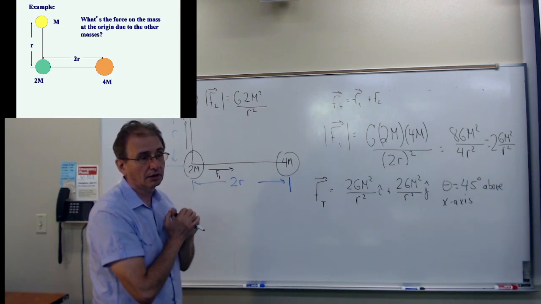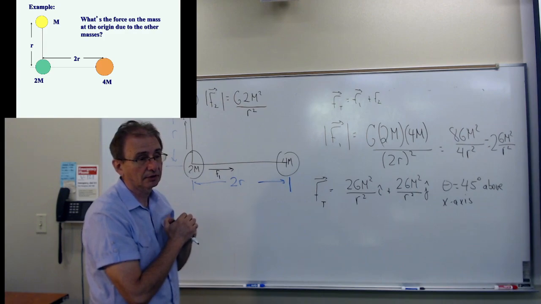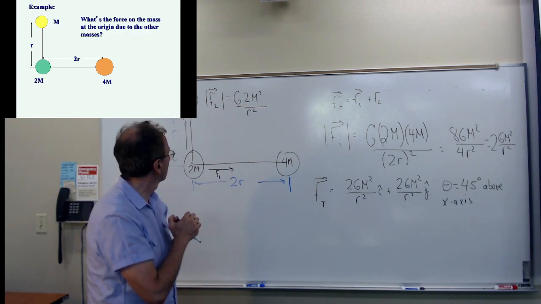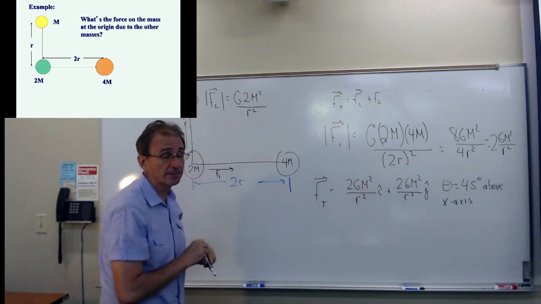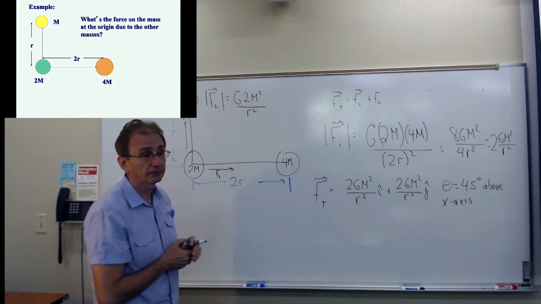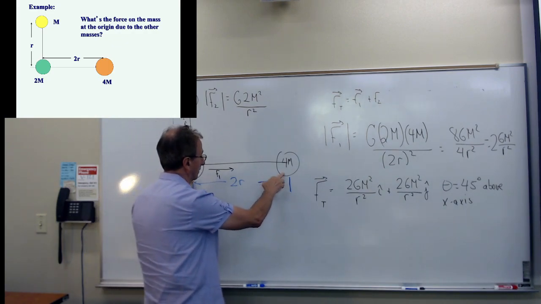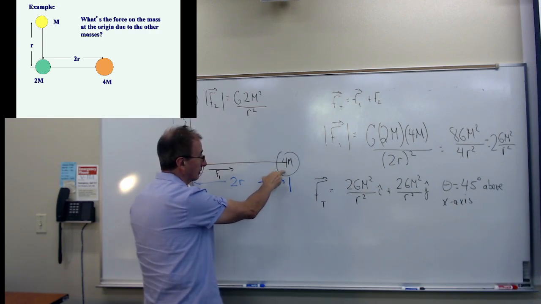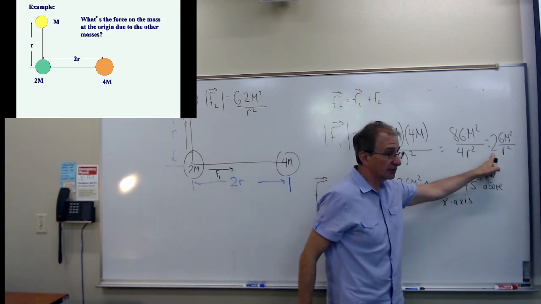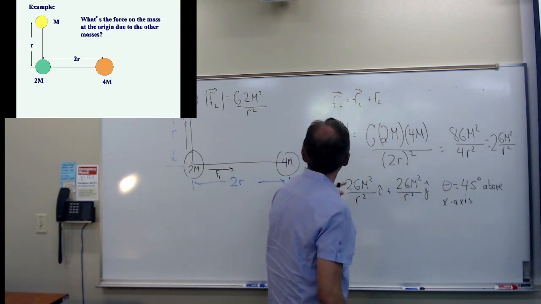Are the forces on the 2m and 4m equal to 2m and 1m, because the relative masses are the same? No, I'm talking about between the two masses, 2m and 4m, and the other two. Are the forces equal? Okay, I see your question. They are equal. The force between these two objects is this. And what about the other two objects?